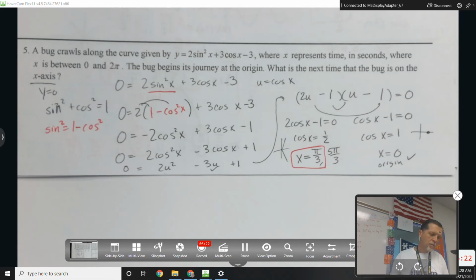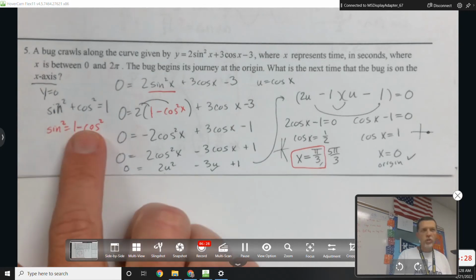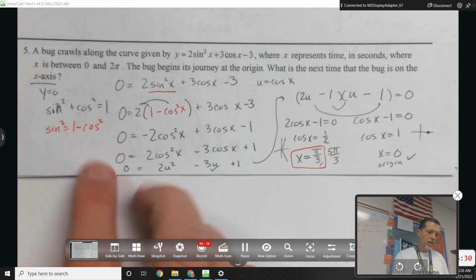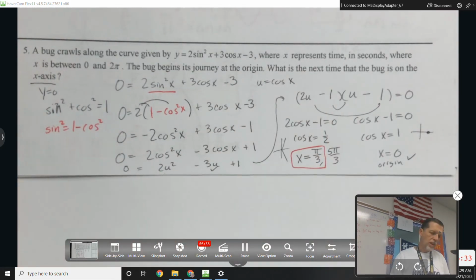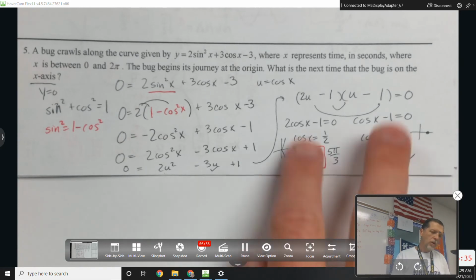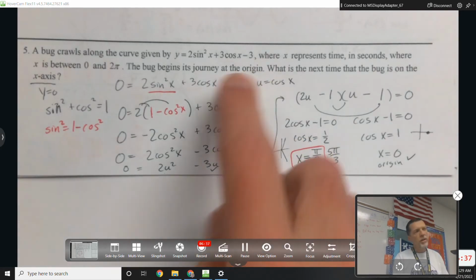So that's about as hard as a problem as we could ask you. It had factoring, but it had some substitution before you could factor. You could do the U substitution thing, broke into a couple different pieces, and then you had to reread the question to make sure you answered it the right way.